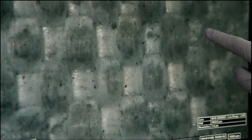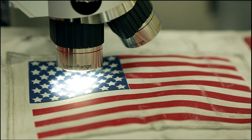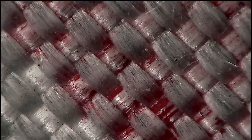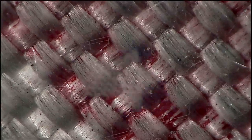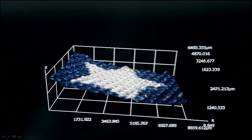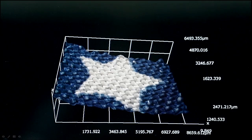And then these little grains that you see, the little spots, are all the more angular pieces of the lunar dust. The flags that were put onto the life support system cover were painted. So seeing the paint on the surfaces of the fabrics is really interesting to me because we are able to tell how they were applied, if they're actually flaking themselves off the surfaces, and then how the lunar dust sort of embeds itself between the paint layers of the surface and the actual fabric itself.